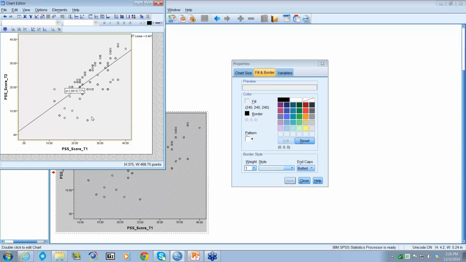People who are scoring low on the pre-test, have low stress to begin with, probably aren't going to increase. And the people that have high stress, they might decrease a little, but unless it's a really, really good intervention, you'd probably expect them to be similar. Now, if it was a really great intervention, then you would expect to see differences between the pre and post. But that's how that would work. Okay, so let's go ahead and go back.